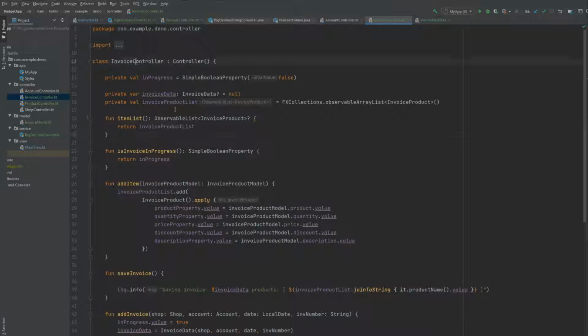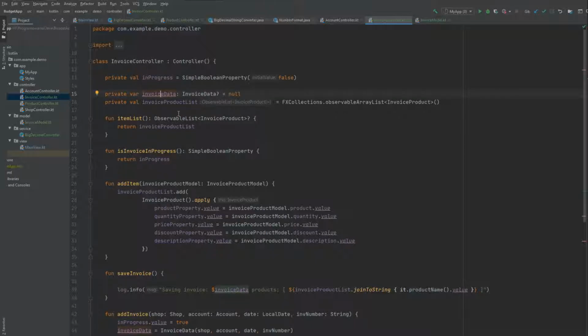Okay, invoice controller will store everything about the invoice that I will add into the application. So it will store basic data and also some details about products added to the invoice. So this property will be responsible for showing and hiding, or I should say disabling and enabling, one of the parts in the GUI.